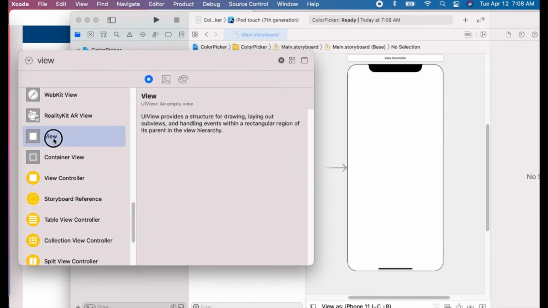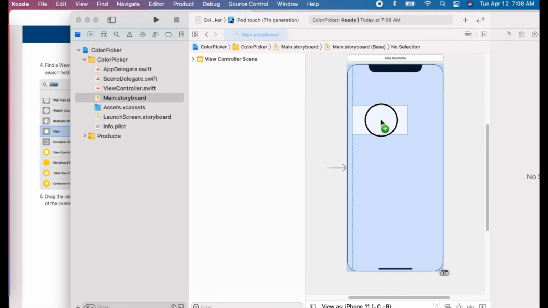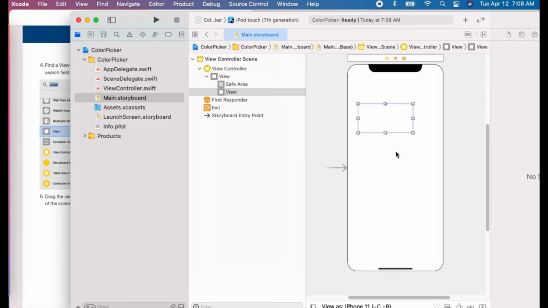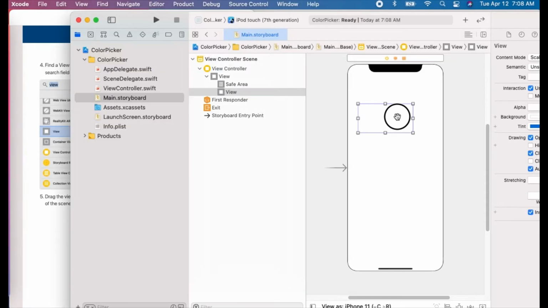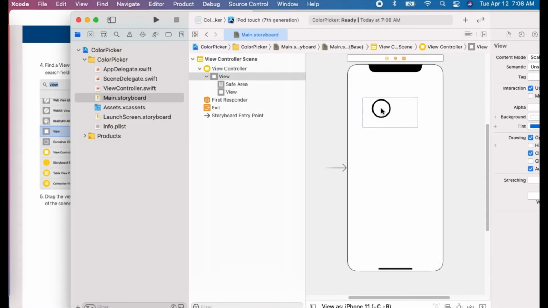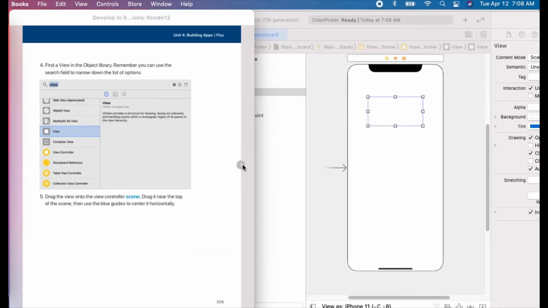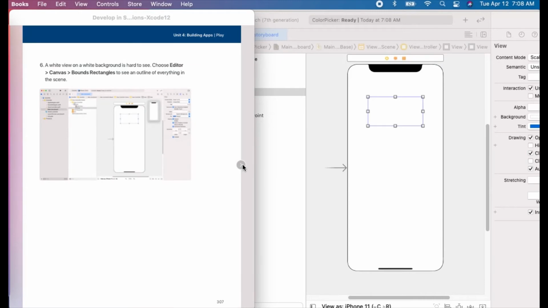And I will drag that onto our screen. Drag it near the top of the screen, use the blue guides to center it horizontally. Sometimes we might have to shift this, but for now we have it centered horizontally. With a white view on a white background, it's hard to see. Choose Editor, Canvas, Bound Rectangles to see an outline of everything in the scene.